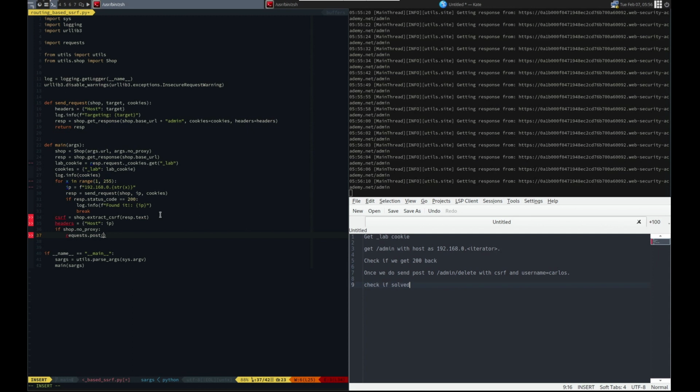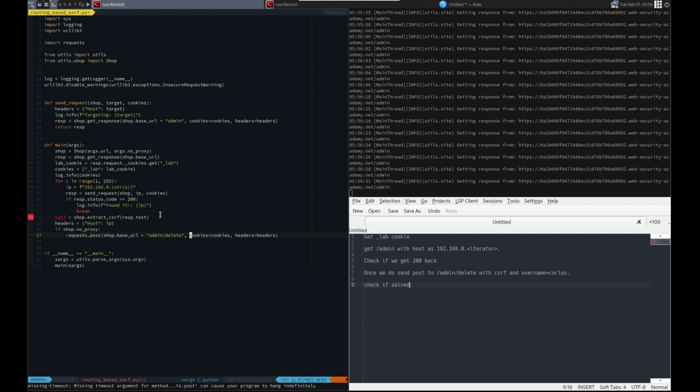And we're going to post it to the /admin. So shop.base URL plus admin/delete, cookies equals cookies, headers equals headers, and we need data.